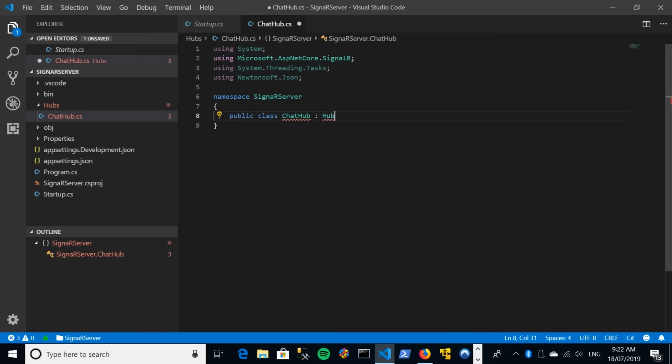We're going to override a couple of hub events. I think we're just doing the OnConnected, not the OnDisconnected, so we can send back the connection ID when we connect. Okay, cool. We don't need a constructor or anything like that. So let's do that first. Let's override the OnConnectedAsync event.